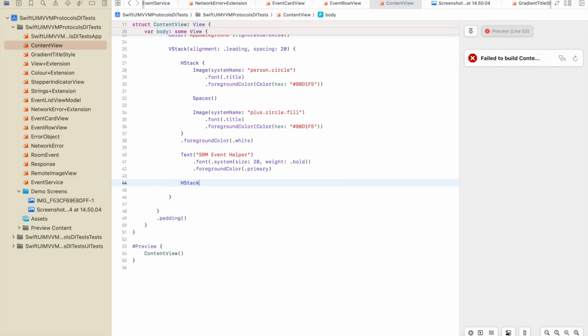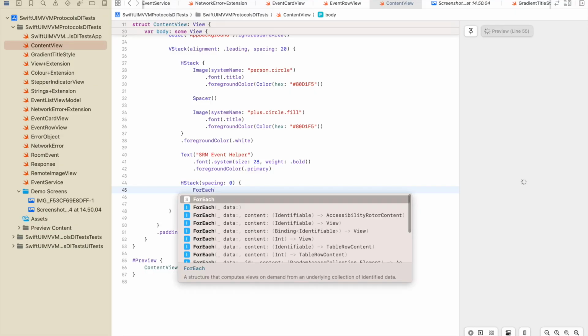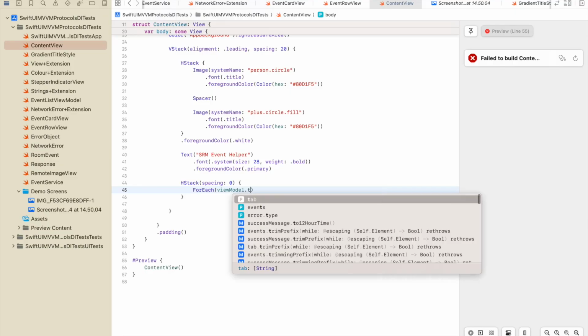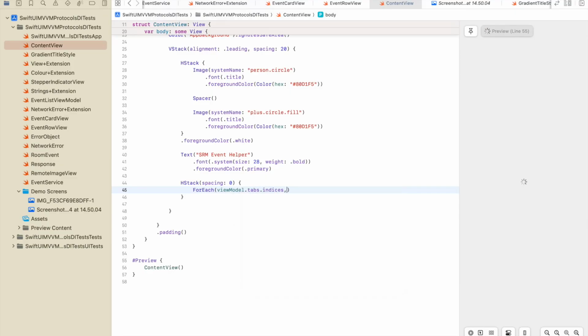HStack, spacing 0, ForEach viewModel.tabs.indices, id.